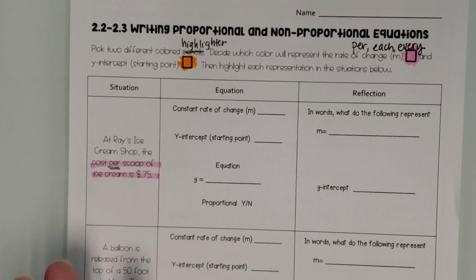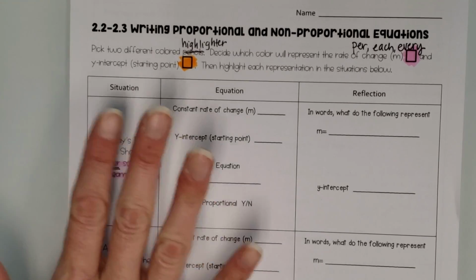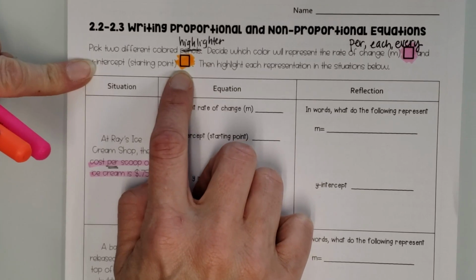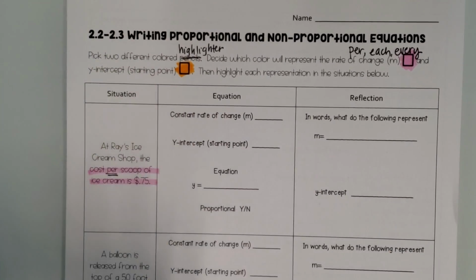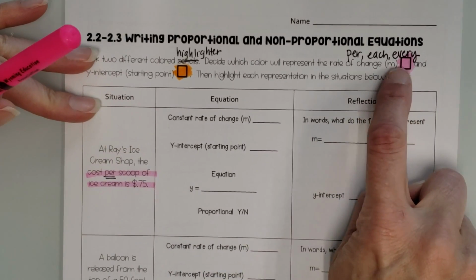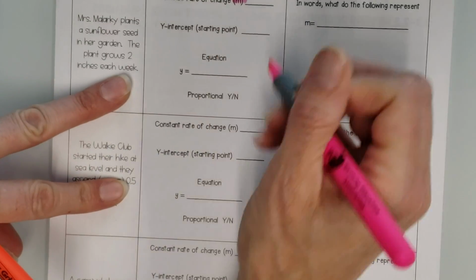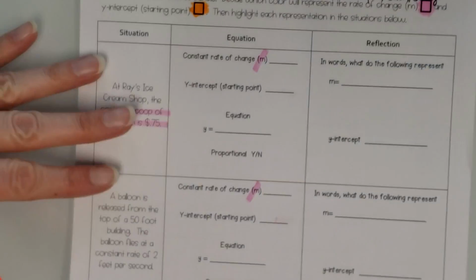Okay, now notice how that doesn't talk about any kind of starting rate or anything like that. So for this one, we don't have to use this color, whatever you put in this box right here. For me, it's orange. So this one, and then you can do this too. Take whatever color you put here and highlight it here. This one, this one, this one. Flip it over, highlight the M's in that same color. Okay, this helps you to know what you're looking for and what goes where.